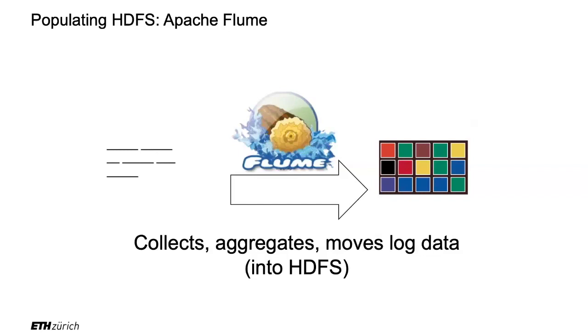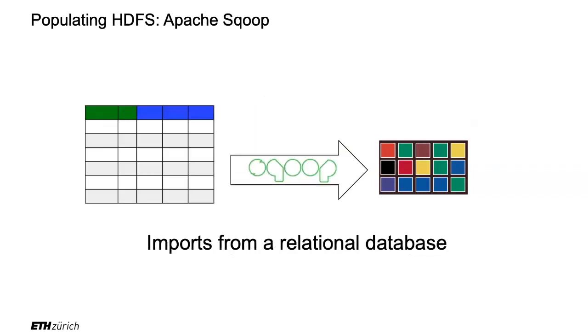in conjunction with HDFS. One is Apache Flume, which is meant to aggregate log data. Logs, for example, your website log: who connects to your website, who accesses what, and so on. So Apache Flume is good at collecting logs into HDFS. Another one is good at importing from a relational database. So you have a relational database, and it's just going to copy it over and move it over to HDFS in some format that makes sense. You could imagine CSV or others, but basically it copies over, Apache Sqoop, from a relational database into HDFS.